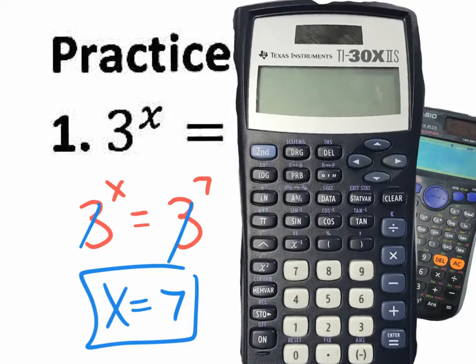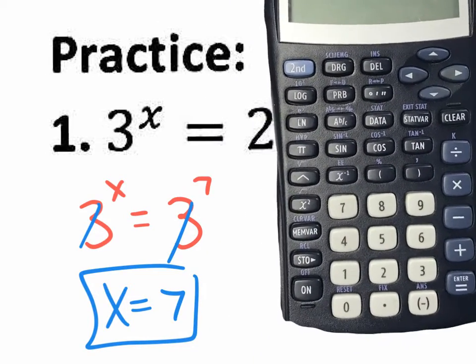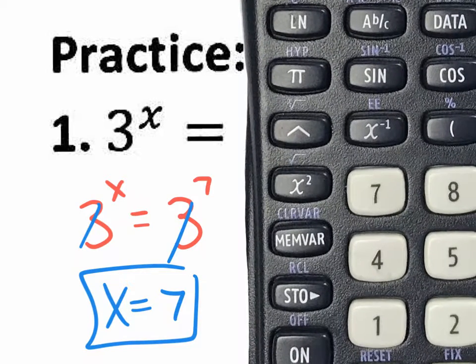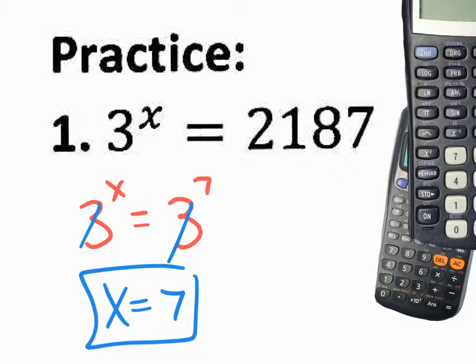Now, if you have a Texas Instrument, because we don't have all Casios, yeah, these are a little bit outdated, but all you would do is type in the number 3 and then hit this button. It's the caret button. And the next number that you type in after that would be an exponent. This button makes it an exponent. So when you type in 3 and then this caret and then guess at it, 3, this, and then 5, that would give you a number, but it's not big enough. 3, caret, 7, that'll give you the number that we have over here, 2,187.